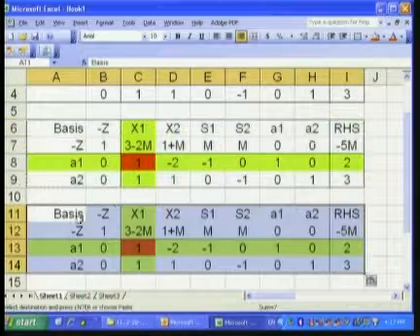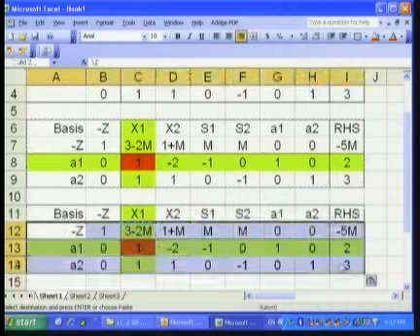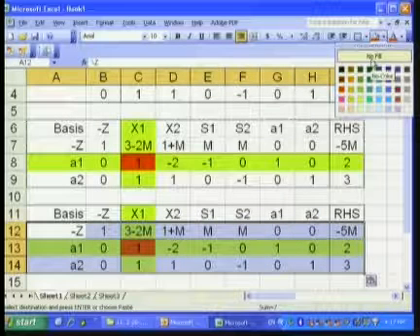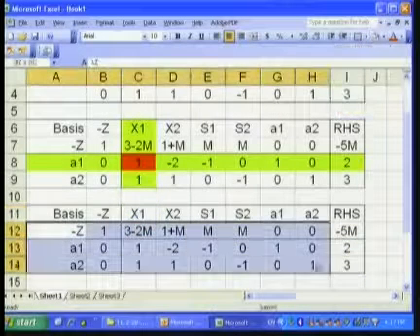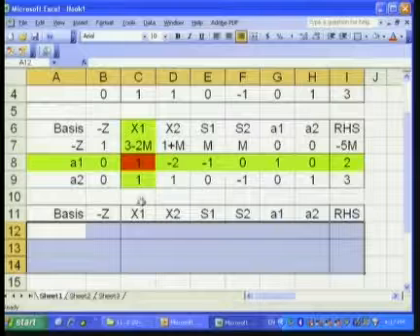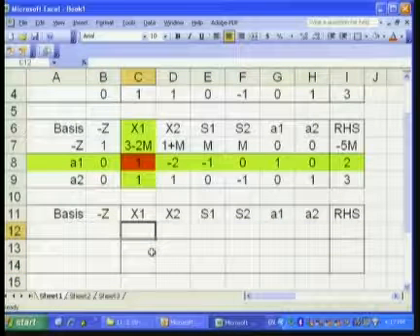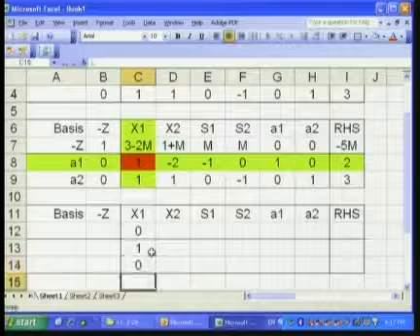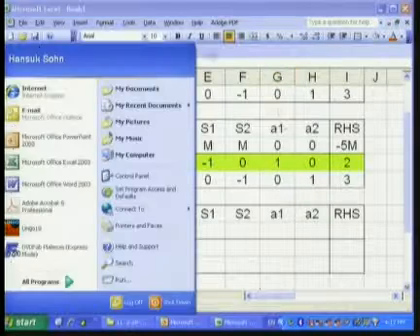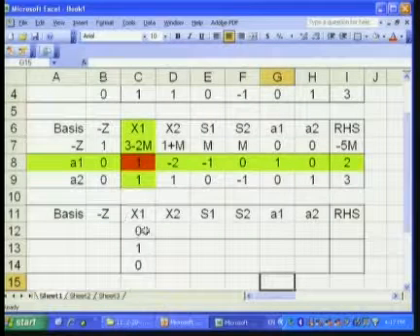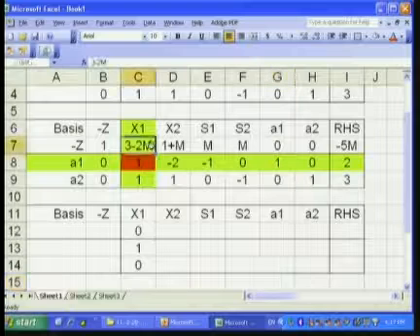So in the next iteration, the x1 column should be 0, 1, 0. How would you make this from this using the pivot cell?